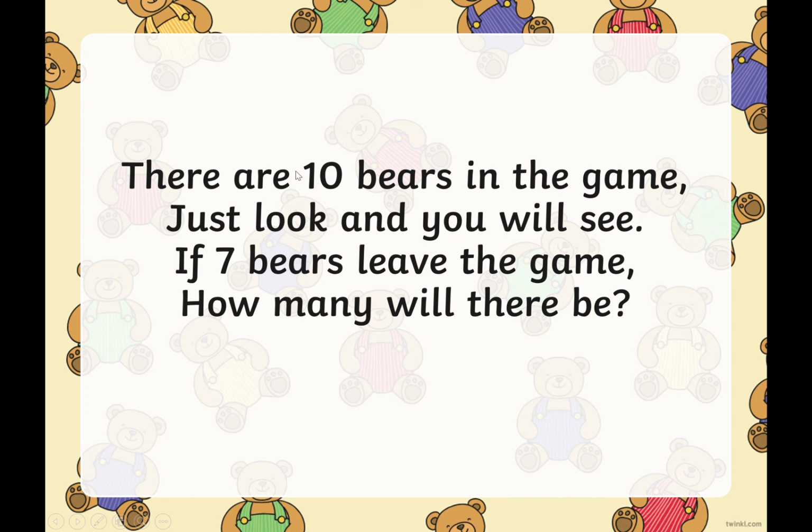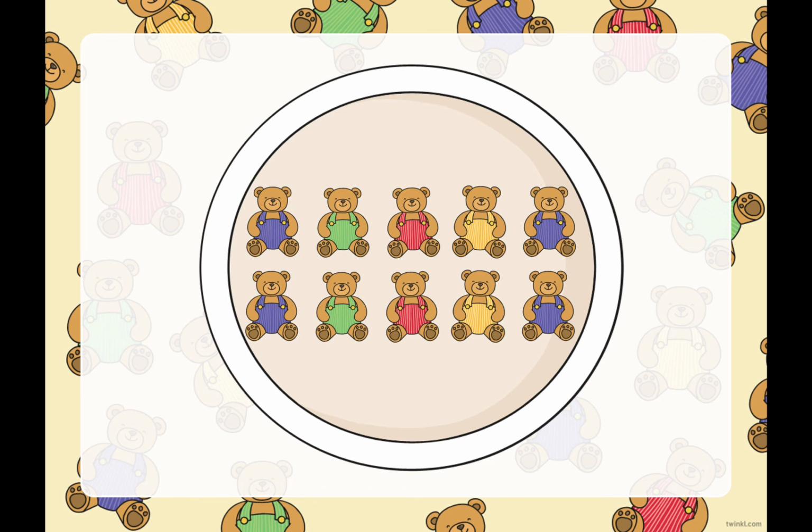Okay, there are 10 bears in the game. Just look and you will see. If 7 bears leave, how many will there be? I'll say it one more time. There were 10 bears in the game and 7 bears leave. How many will there be? There are 10 bears and 7 leave. 7 are taken away. What would your number sentence look like?